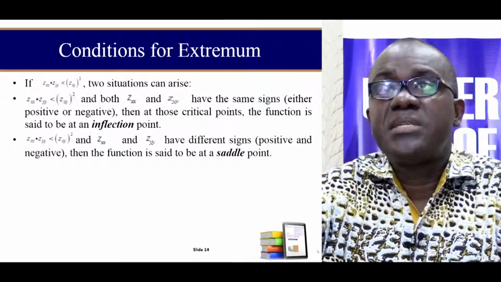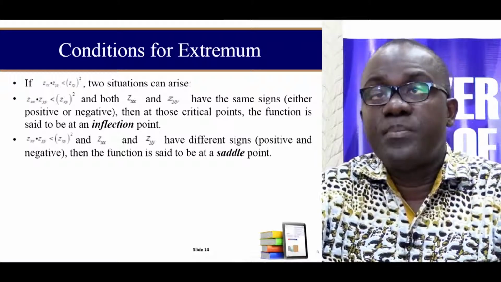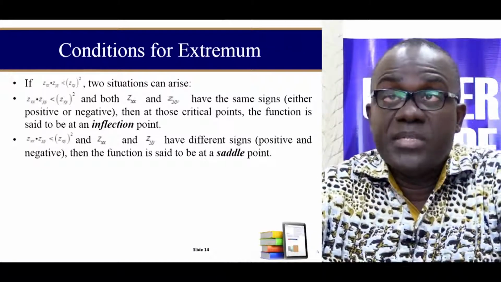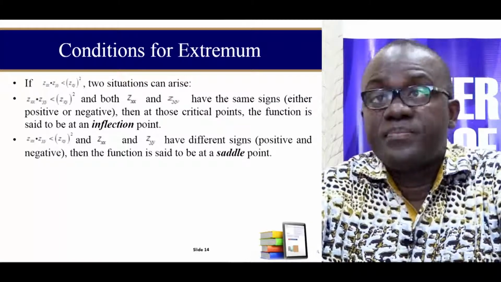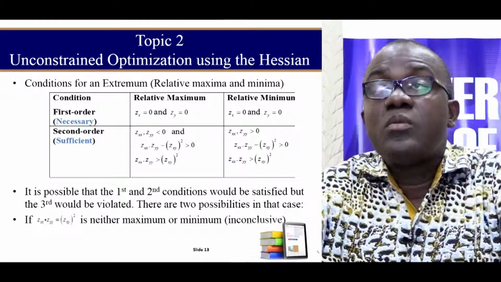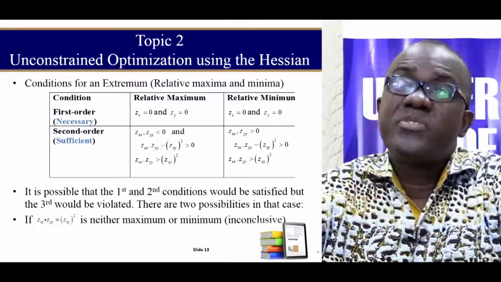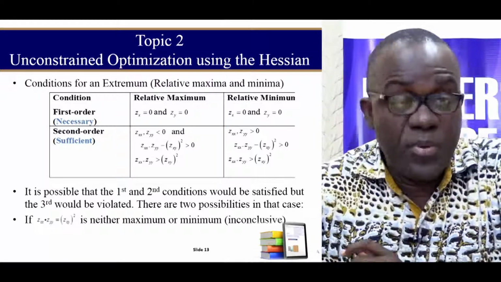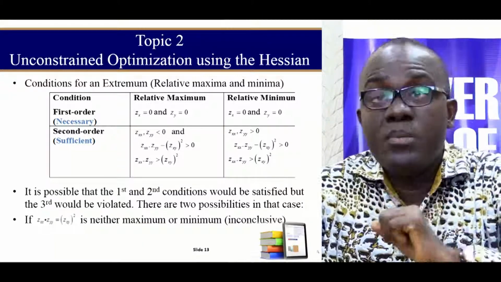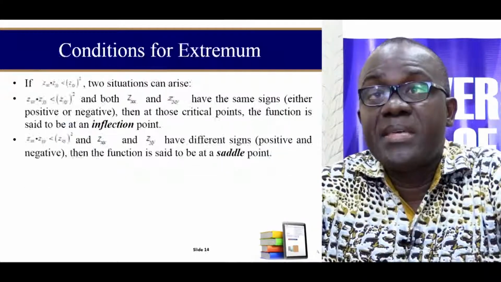There are some other conditions which are also investigated, like point of inflection, saddle points. For economists, saddle point of inflection are not very interesting to us. Our main discussion will focus on maximum and minimum. Now, the problem we have with this is that this is quite sufficient for us to discuss functions of two variables. So in a production function, when you have only two inputs, that is fine. But the question is, when you have more than two inputs, how do you go about it? And this is the value addition that we are going to make in this section.